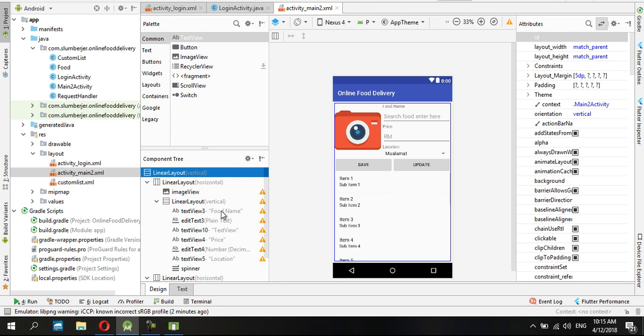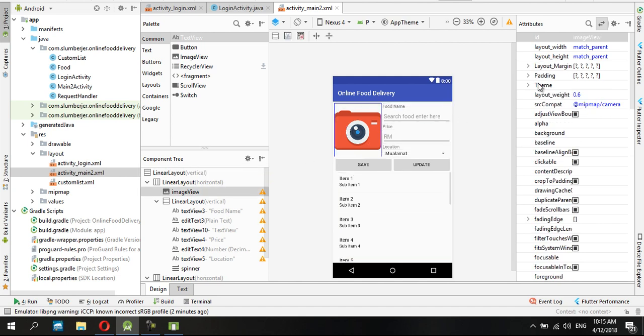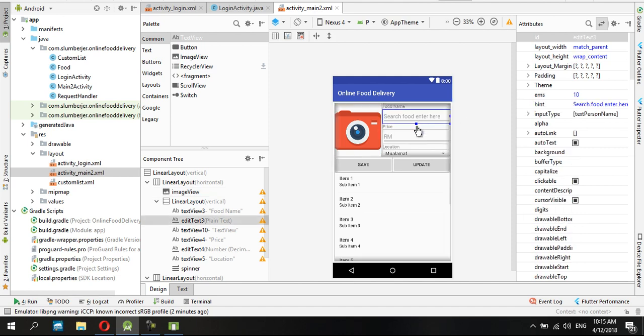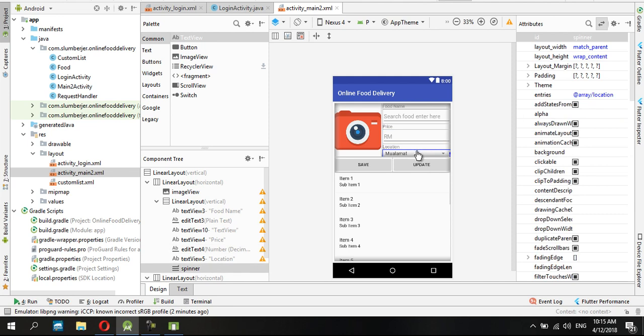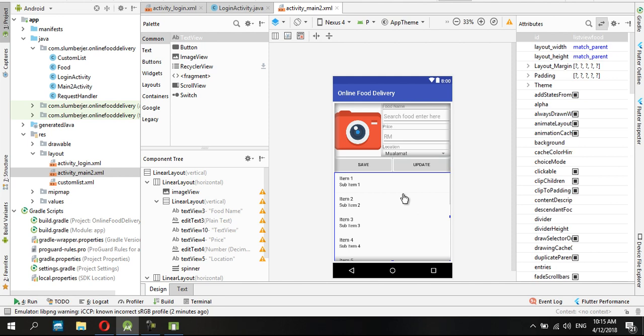For this sample application I just use a linear layout. Within this linear layout, we have an image view, two edit texts and one spinner, two buttons and one list view.